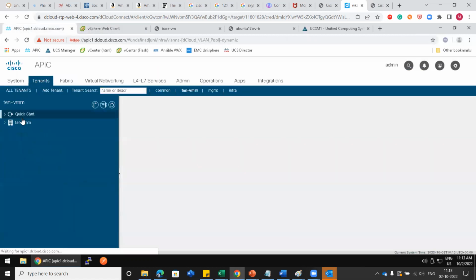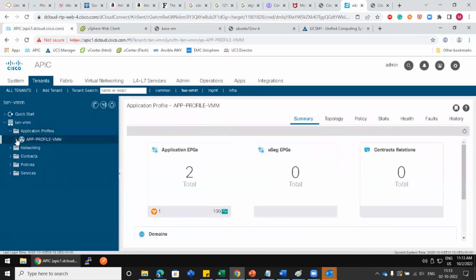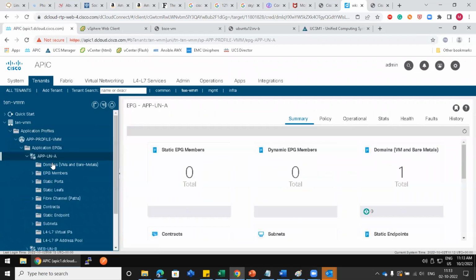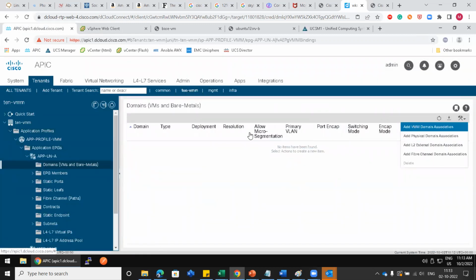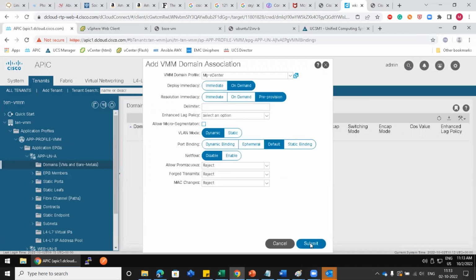If I go here and put it in dynamic mode, if I go here and remove that dynamic part, sorry, delete it first and add it, then I will show you how to change to static mode. I'm going to say dynamic.